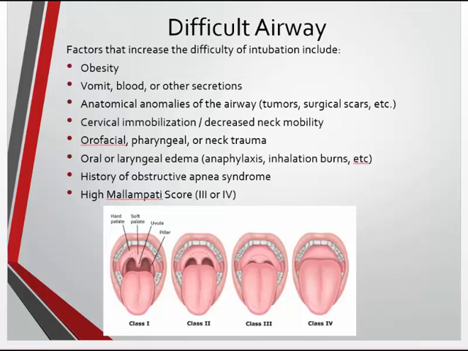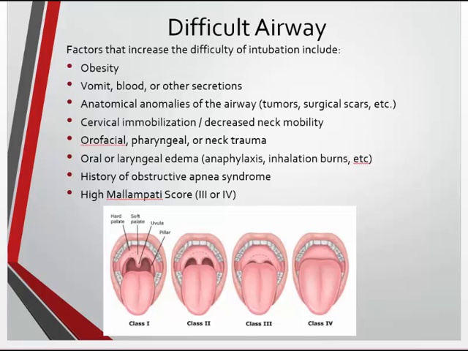Any anatomical anomalies of the airway, and as medical providers, we shouldn't be surprised by these things, but we always are, and there could be stuff in there. Remember, surgical scars from tonsillectomies or infections. There could be tumors in the airway. All those things, we've got to be able to identify landmarks, even if they don't look exactly like this textbook shows them. So there could be things in there that are issues. Cervical mobilization, or if they have some kind of problem physiologically that decreases their mobility of the neck, is going to definitely be an issue for us.